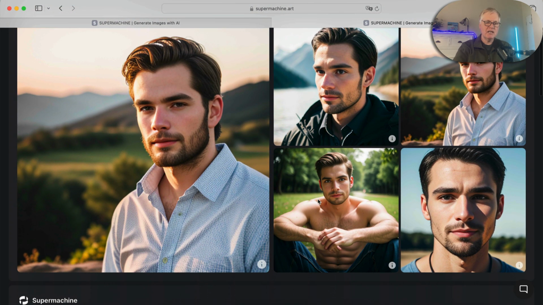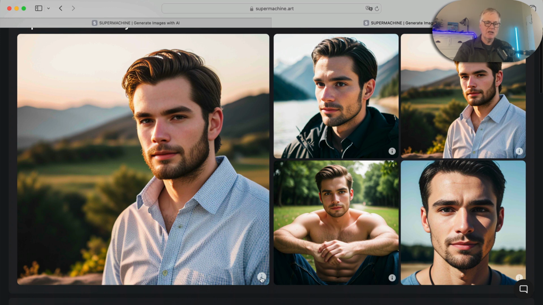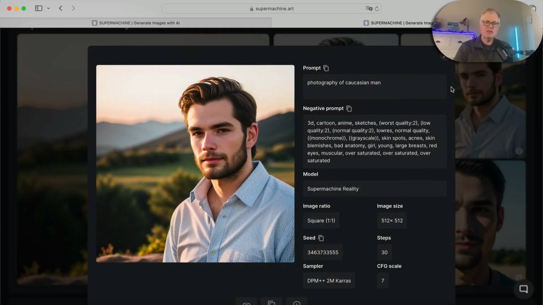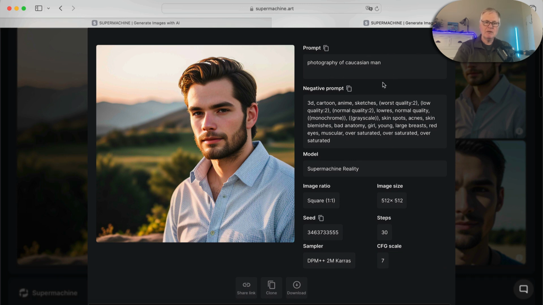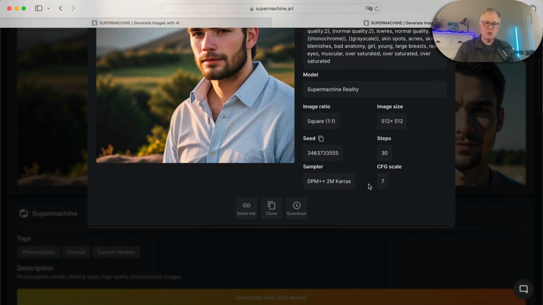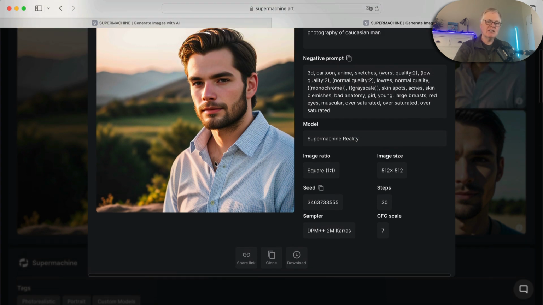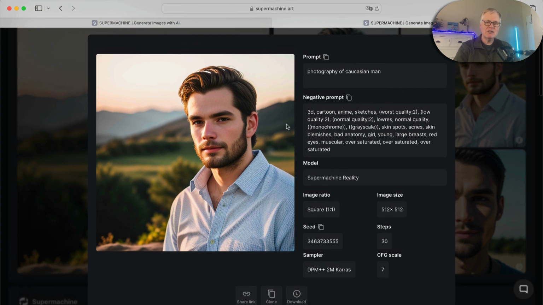Now, if you want to really get into the nuts and bolts about what exactly created this image, if you click on the information icon here, now you start to see why I didn't go too in-depth into some of the other pieces. There's the prompt. There's a negative prompt that was created to create this image. There's also a seed number, a sampler, a CFG scale, number of steps. So if you want to create this exact type of portrait, you can copy all of these particular pieces of the prompt and go in and use that over and over again to create an image that would be very close to what you're seeing here.